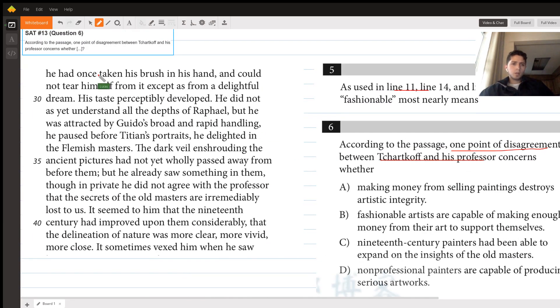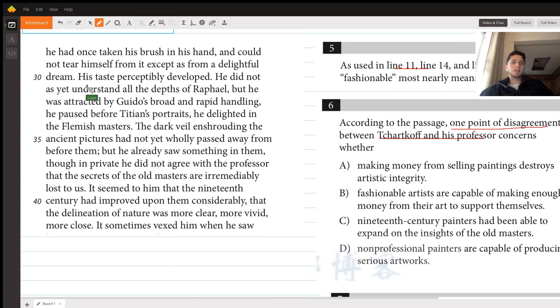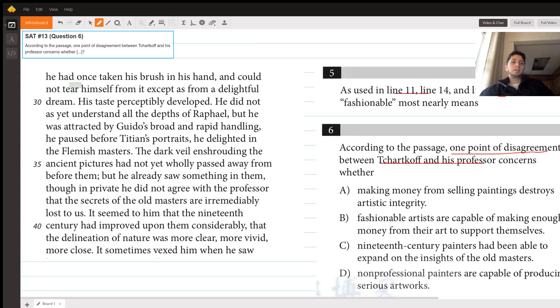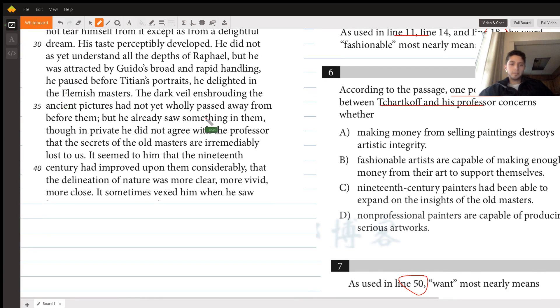Let's scan through things here. This is starting at line 28. We just keep scanning, keep scanning, keep scanning. Eventually, we should be able to notice this: something he did not agree with the professor. You can get this through memory or through scanning, just looking for the word agree or disagree. You don't really know if those exact words are going to be in there, so it might be a little bit hard at first to find it. But in this case, we get lucky—it says he did not agree.